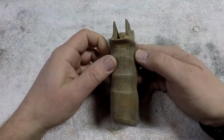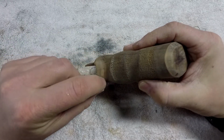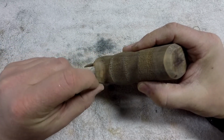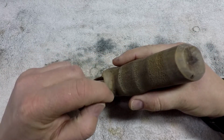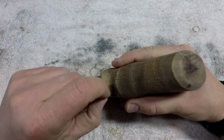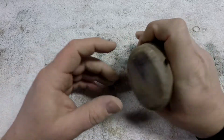Alright, so I finished up with all the sanding. The crack looks real good. It took a while to get that super glue off. It would have been better to use, this is kind of a gel super glue and it's just too thick. But the crack turned out good. There's like no gap there. It just looks like a little black line that is hard.